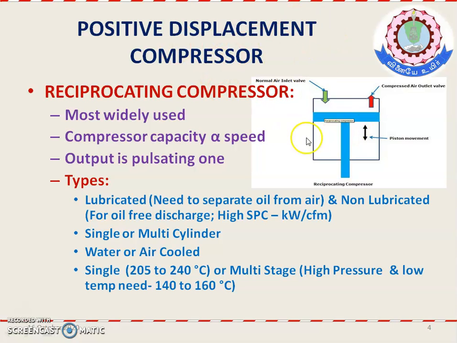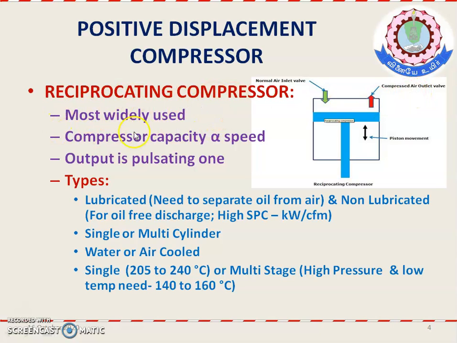Imagine a chamber or syringe-like arrangement. There will be a piston, and there will be an inlet arrangement and an outlet arrangement. This indicates the basic understanding of compression. When we move this piston backwards, this valve will be open. It takes in as much air as possible. When you move this side, this will be closed, and the outlet valve is also closed, and when you move in this direction, the volume reduces, thereby the compressed air will be produced via this opening, right?